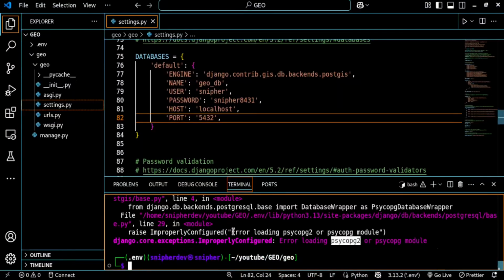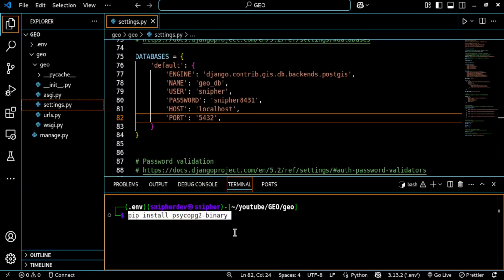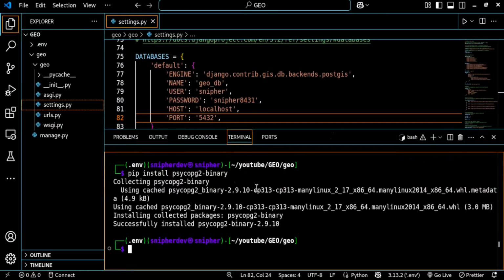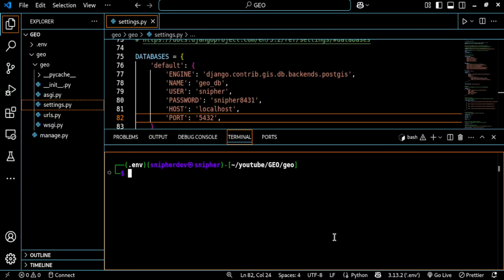So go back to my terminal, the VS Code terminal, paste that there and then install. If you are using PostgreSQL as database, you must install this, because this is a Python adapter for the PostgreSQL database connection. So let's clear this.